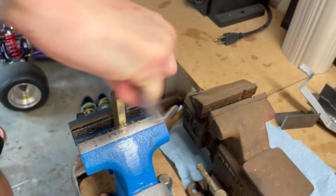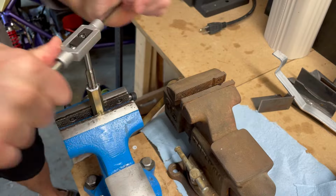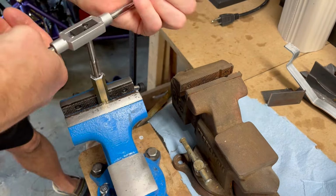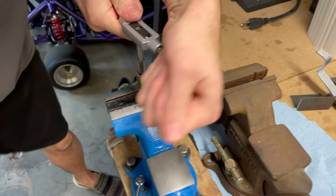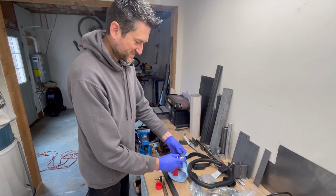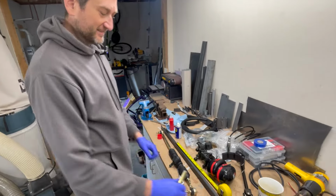You can, in theory, use a lathe to do this. I just don't. I've never done that. I'd be nervous about that, because what if it just goes super fast? Yeah, and it just strips it all up. You'd have to have the lathe somehow pull itself in or something. Well, there's a setting for that. But that would require me to learn. All right, let's see if we succeeded.